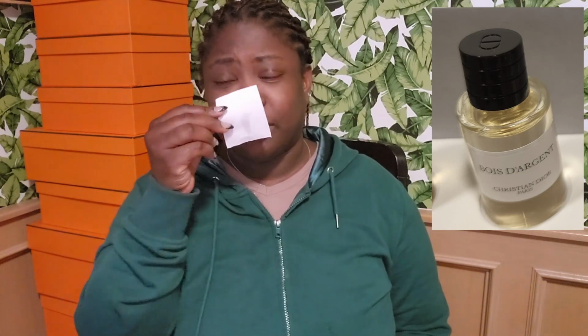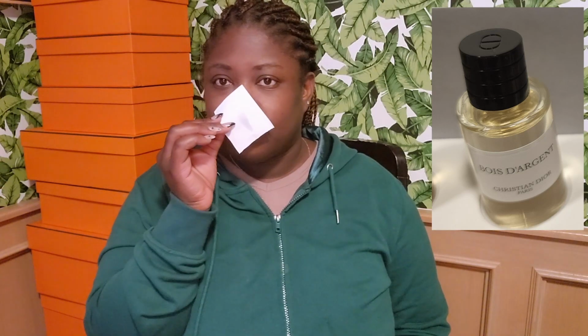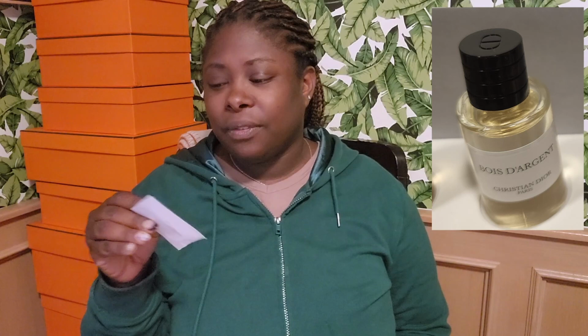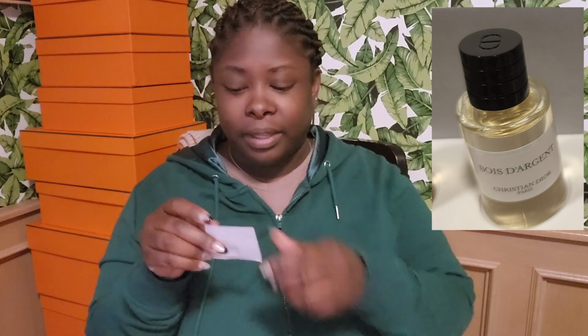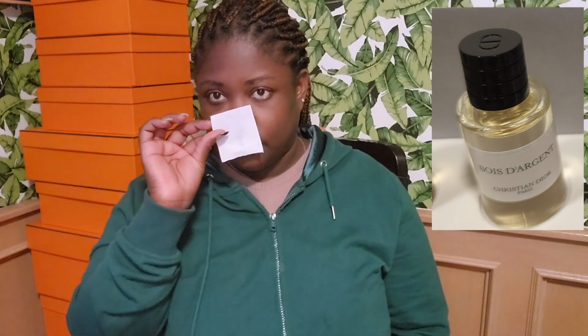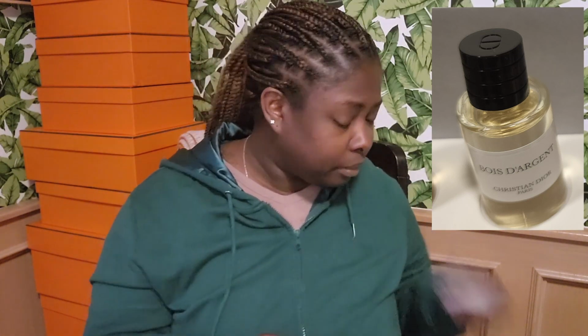I mean, it's not very strong. As you can see, I gotta put it way up to my nose. Okay, this is very faint. I don't really smell anything of this at all. I'm not gonna lie to you.